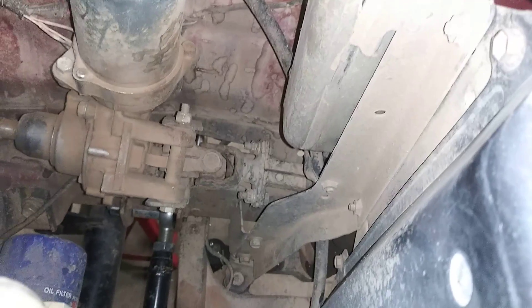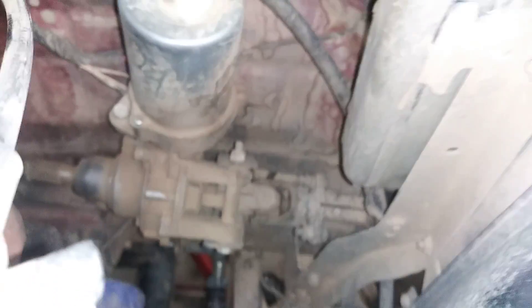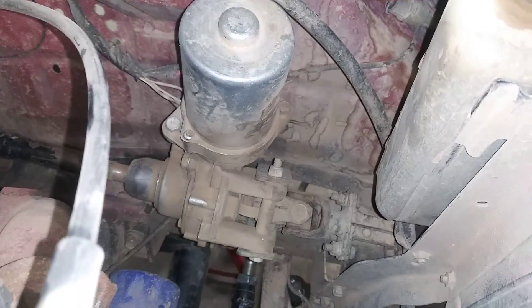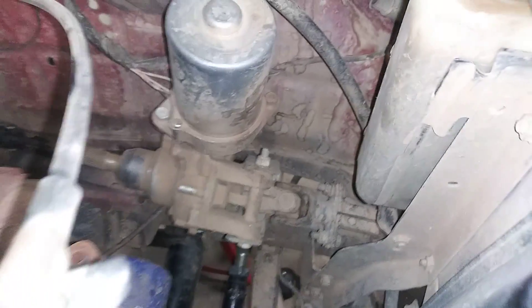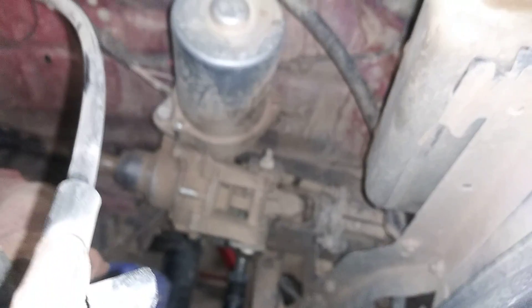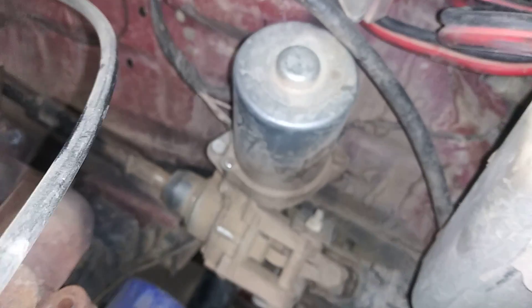You could use a rag joint with this, but I don't think it would last very long. For a demonstration when I first put this in, to show how powerful it was, I would get my front tire up against a rock — a big boulder — and move my whole Samurai sideways just flicking the wheel with one finger. I eventually twisted the output shaft of my steering box and had to replace it. So don't do that.